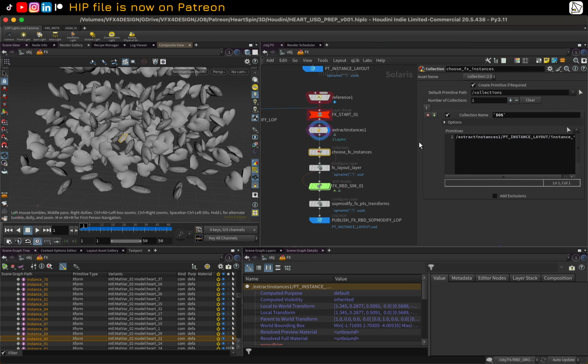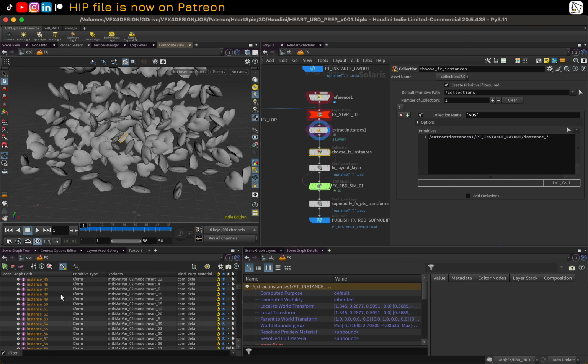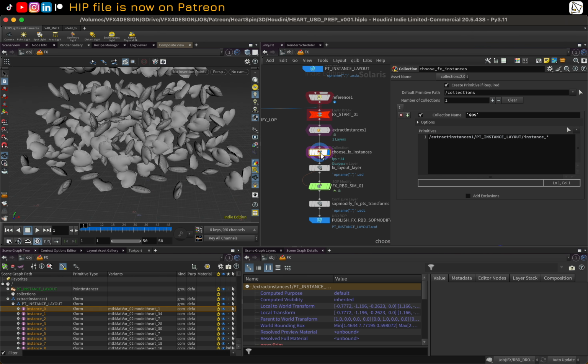I have a collection just for choosing the instances that I want. So you can see it's a bit hard coded and a bit messy, this, but you can automate this. But this is just essentially saying these ones are going to be what I want to do some simulation with. I'm just creating a collection for those.